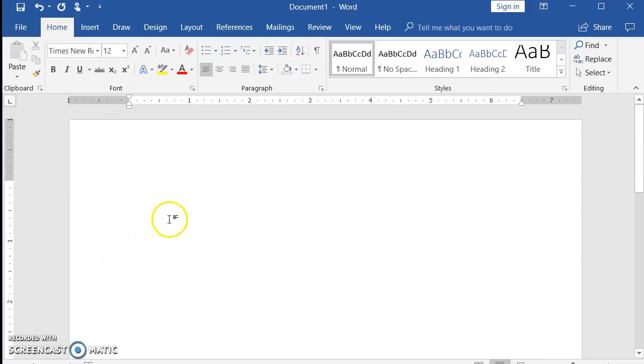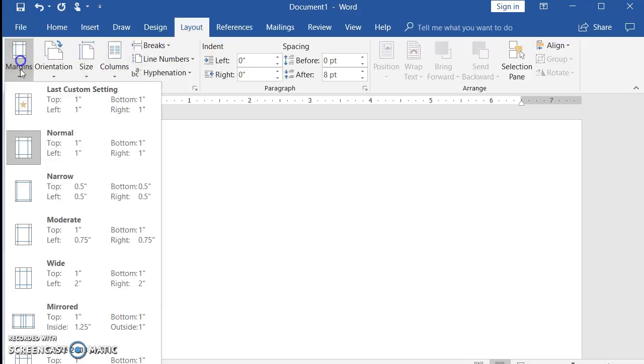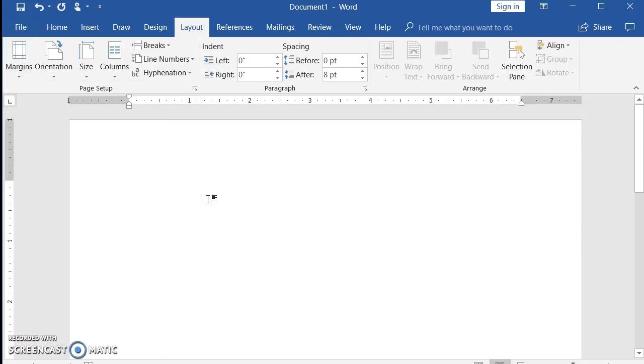Another thing you would like to make sure of is that the margins are set at 1 inch from each side. And to check, we will be going to our layout option of Microsoft. I'm also using Microsoft 2016, just to be clear. So under layout, we will go to the left and select margins. It is currently set to normal, which with Microsoft is the standard setting, but it's nice to double check. So I will just click off to get rid of the screen.